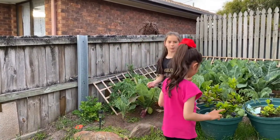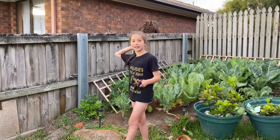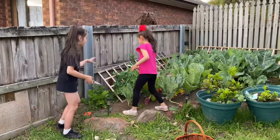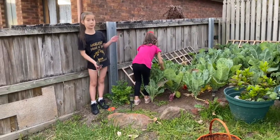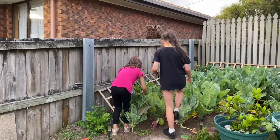Isa was using the small ones because these are big ones. I realised this today because I went up to check the vegetables and they had lots of snow peas and they were really big. So yeah. Where's the camera?